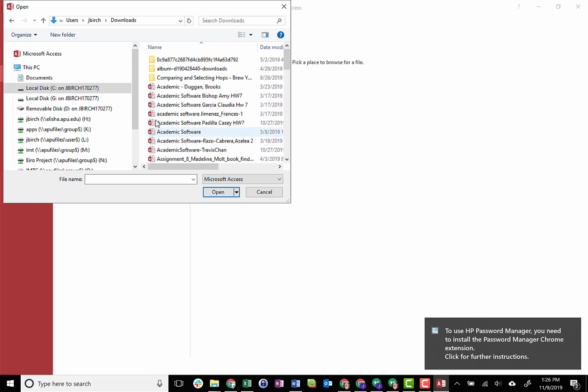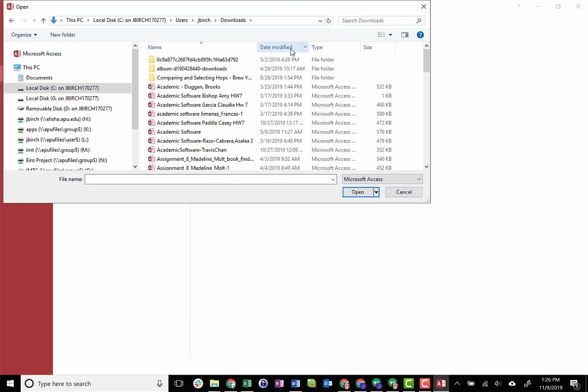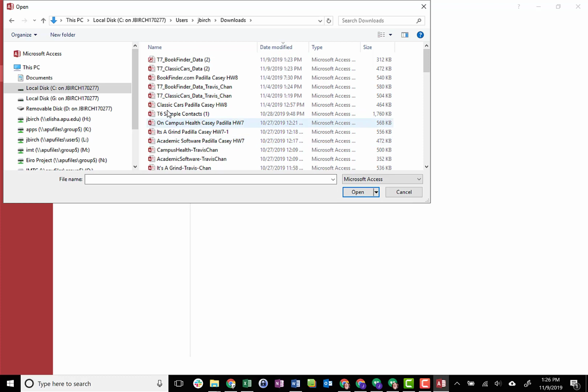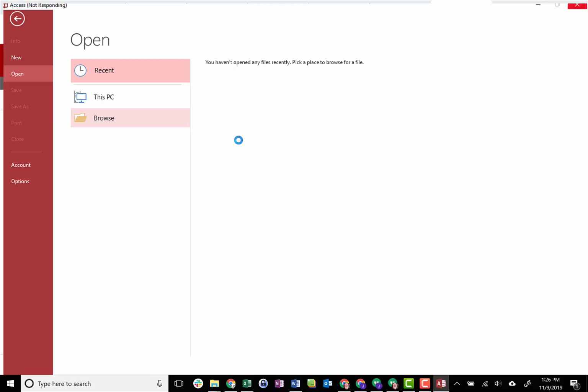You're going to open the download folder. Let me sort this a little bit easier by the last files that I just downloaded, because I just downloaded these two files. You've noticed that I've downloaded them twice, hence it has the appending there. So now I can go ahead and open the file. And now in Access, it is opening that, and this is how I start using the file.